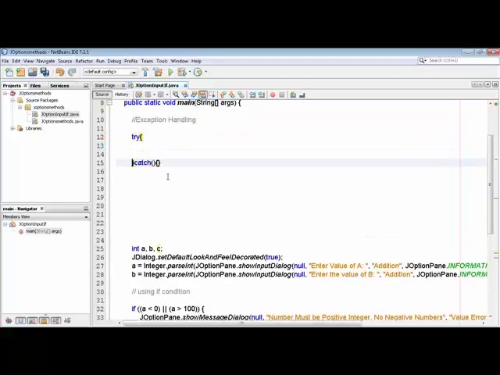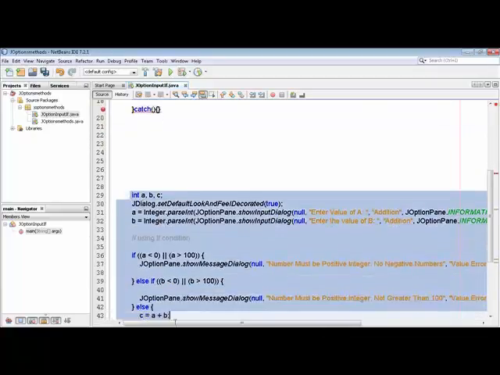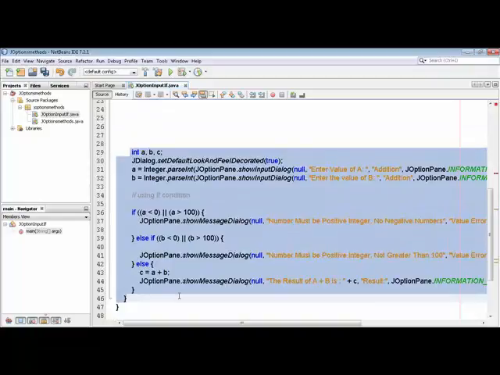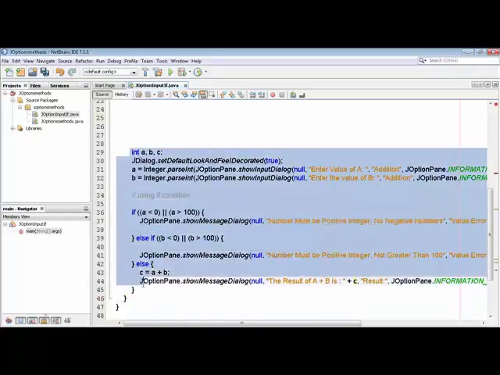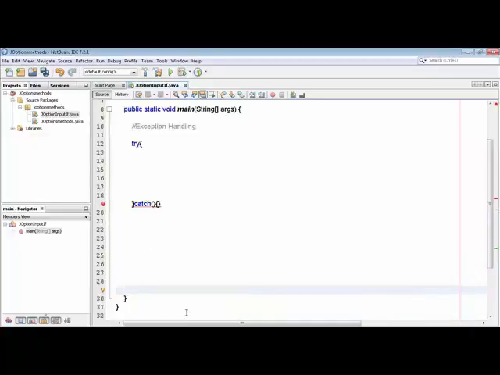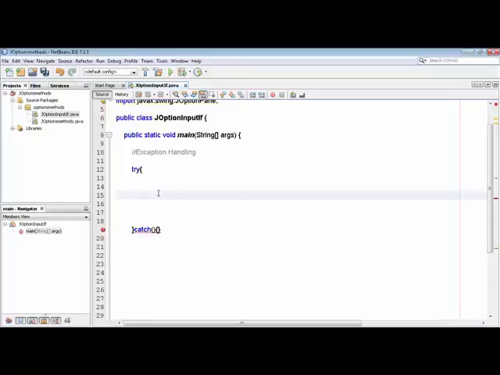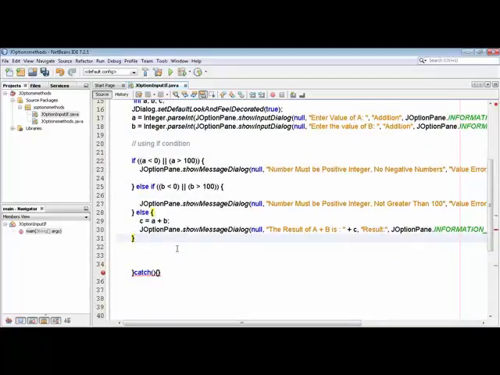First you have to open this, and then let's suppose I'm cutting and pasting this code. Just copy this code, up till here, no class bracket, nothing else, cut and then paste here. Now it is under the try. Now you can see the catch is empty without the exception. Here you can see that the error goes off.